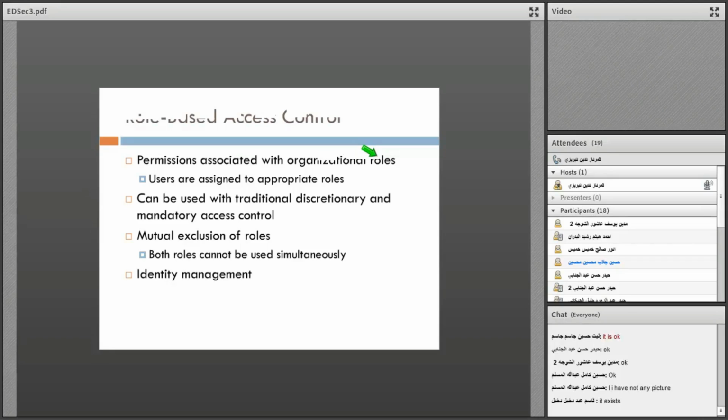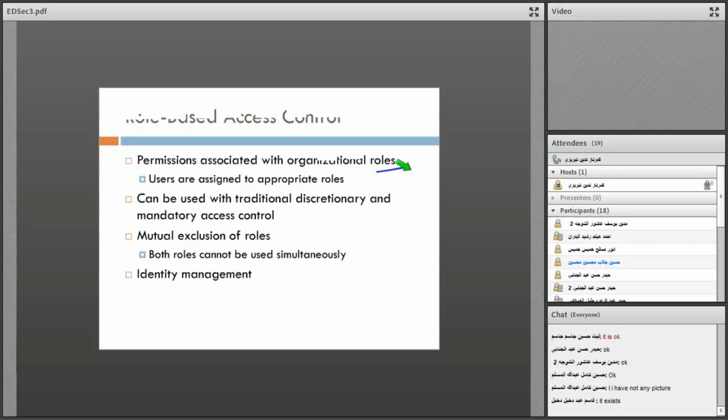And then we have employees in the education office, in the main part of the university. Then we have the head of education or head of graduation part. And then we have the head of the university. Each one is one role in an organization.